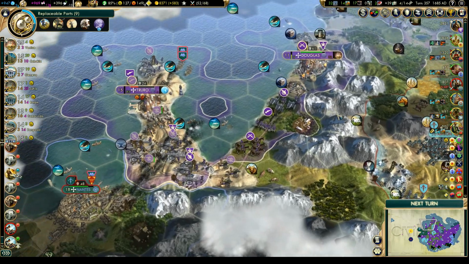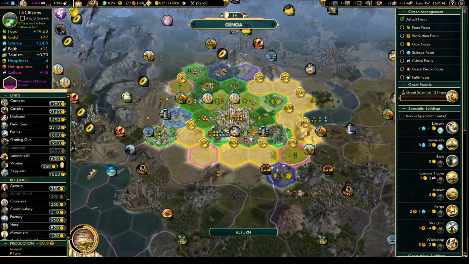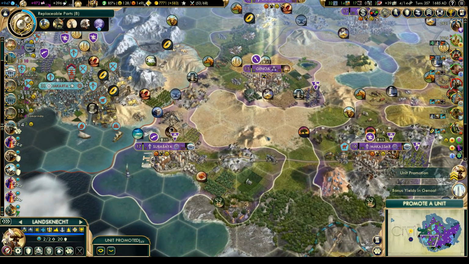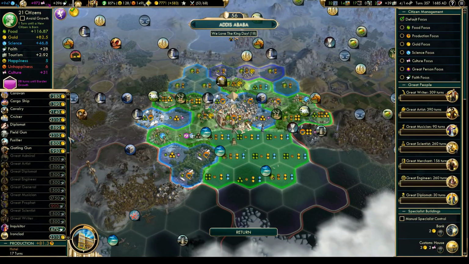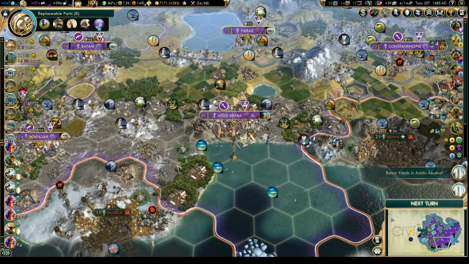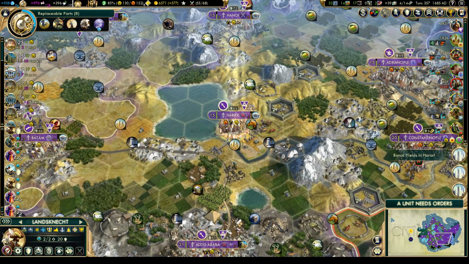Now, how do we spend the money? Let's buy those garrisons we are still missing. What is a bit annoying about puppets is that I can't scroll through them as you can do with normal cities. So I have to go through them manually and go around the map. Another Landsknecht. 45, 45. Another one for Harar. 45.